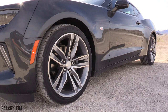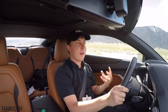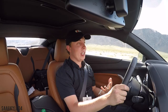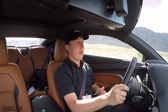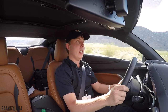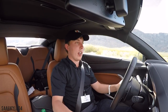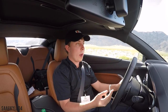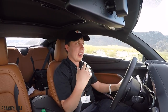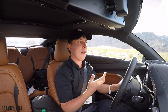That's the same thing with the Camaro 2-liter turbo. If you're looking for something in this class and this price point, especially if you're already looking at the EcoBoost, you have to compare it to this car because I really don't think there's a clear-cut winner. I like them both pretty much equally. The EcoBoost that I drove had the performance package. It had a 6-speed manual. I haven't had enough time to drive the 6-speed 2-liter turbo Camaro, so I can't really comment on that. But just the two cars in general, comparing equipment, comparing driving enjoyment, what you can get with them, and just the overall style of the vehicle, they're very, very similar.